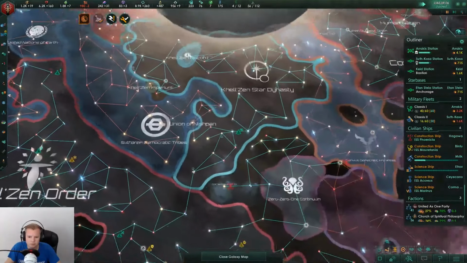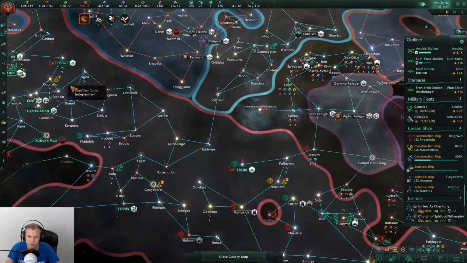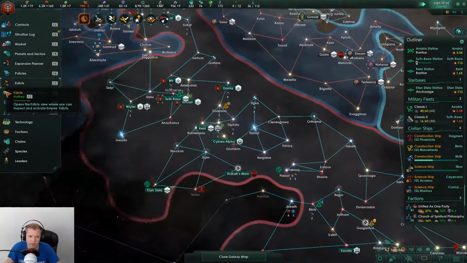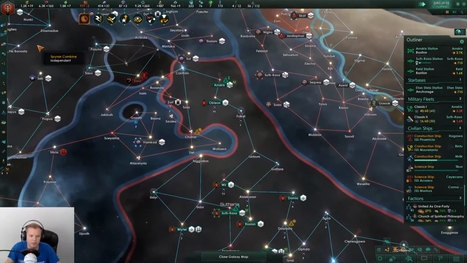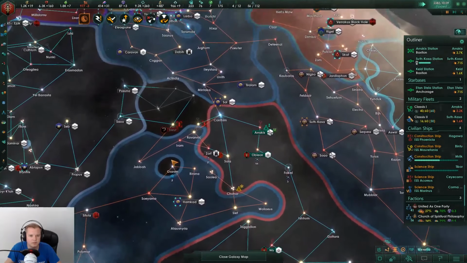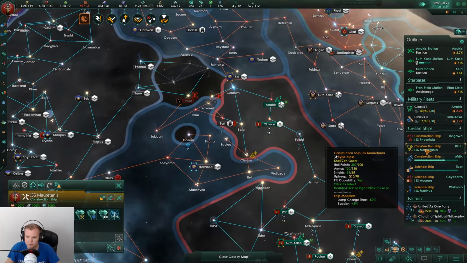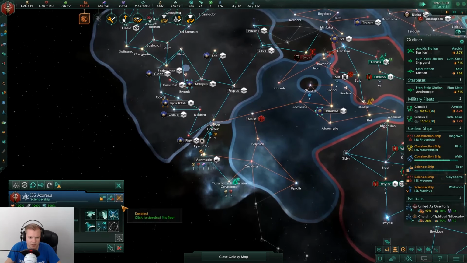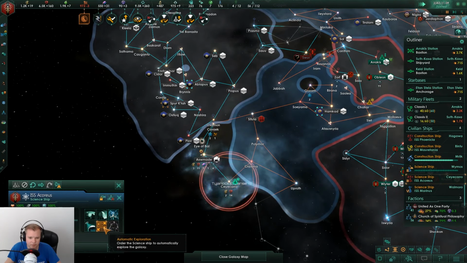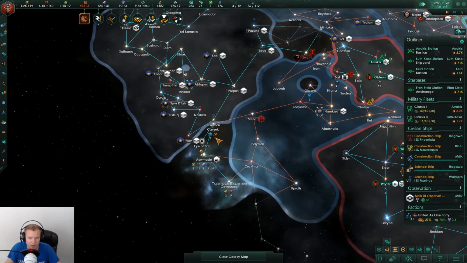Not sure where those raiders are going to come from. I mean, there's really only 2 or 3 paths in here. The south, or the north. Vessels upgraded. These folks are stuck, aren't they? Well, we're gonna have to disband this ship then, and build a replacement.